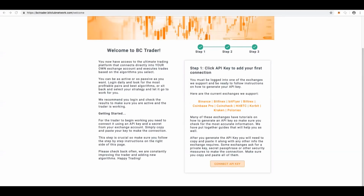So the way that the product and the exchange know whose account is being talked about is with an API key. So an API key is like a secret password that lets the exchange know that, hey, the user has given permission for this product to get this data or place trades or whatever, and that the user is in control of that. So you can see on the setup guide, it has all the steps here, and there's all these tutorials and links to tutorials on how to set up these API keys. It's a little different for each exchange, and it can be a little tricky the first time, but once you figure it out for one exchange, it's easy for the rest.